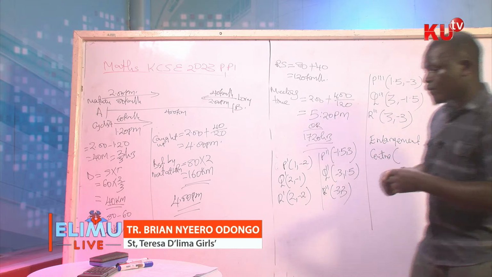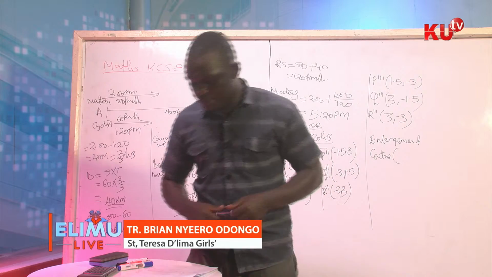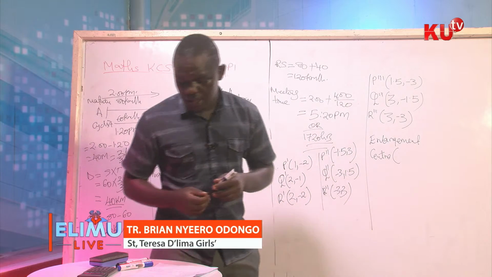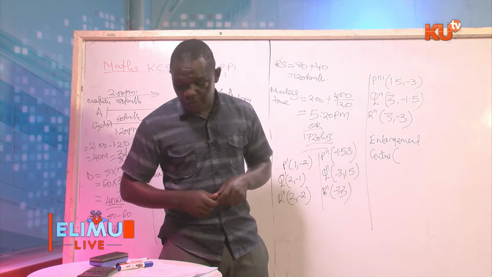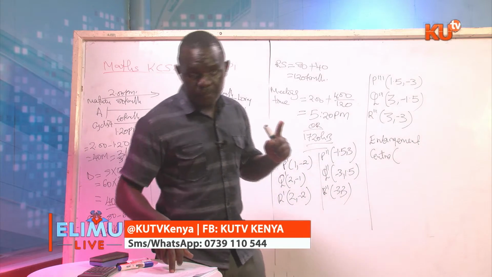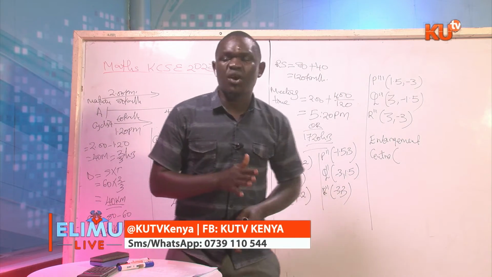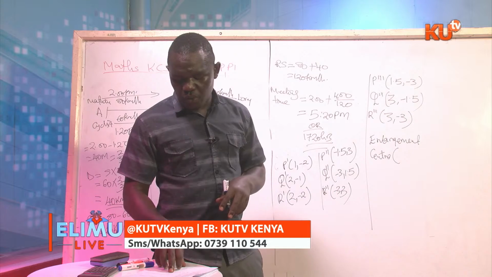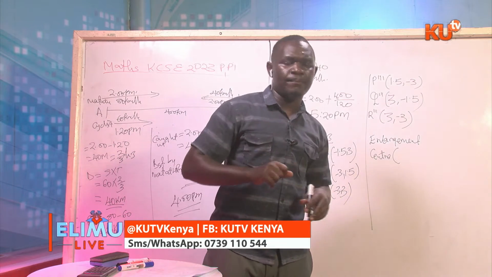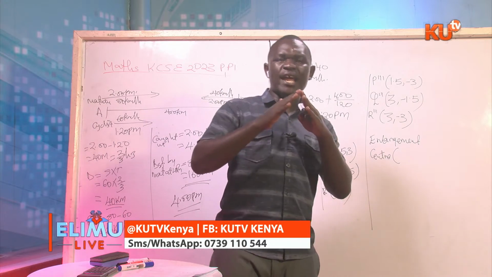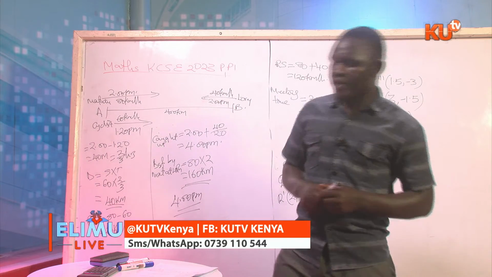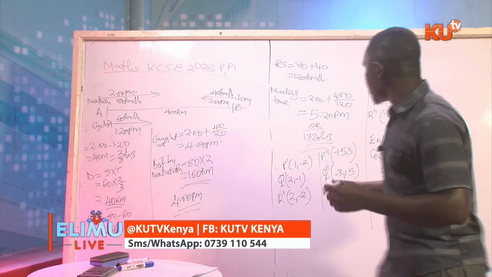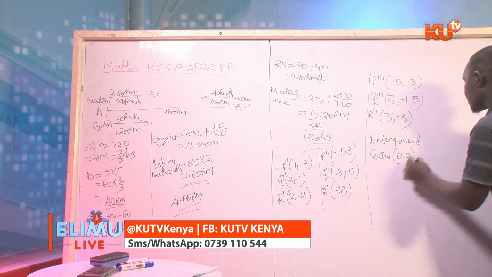Now, dear students, how do you get the center of enlargement? It is simply gotten in this way. Join any 2 points to their corresponding images. For example, join P prime to P triple prime, then make a continuous straight line. Extend that line. Again, join Q prime to Q triple prime, then extend the line. Where the 2 lines meet will be your center of enlargement. I'm sure if you do that, you realize that they are meeting at the center O. So you have to tell me that it's enlargement with center 0, 0.